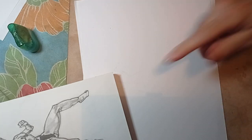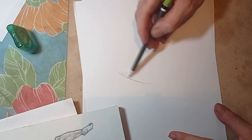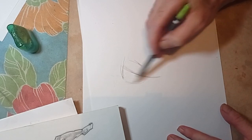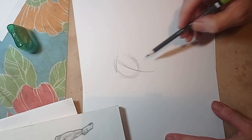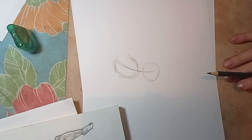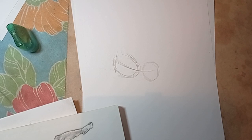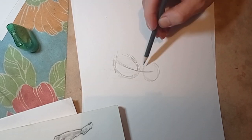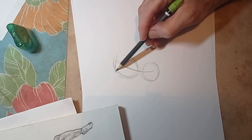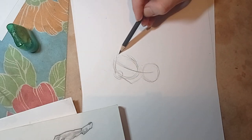Okay, right, so let's do this pose using the Romero technique, but we're gonna do the male figure. This arm goes back.